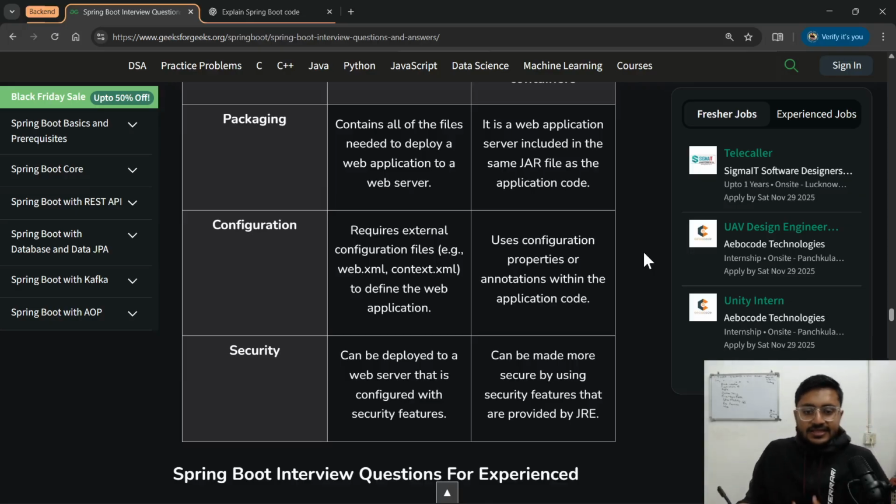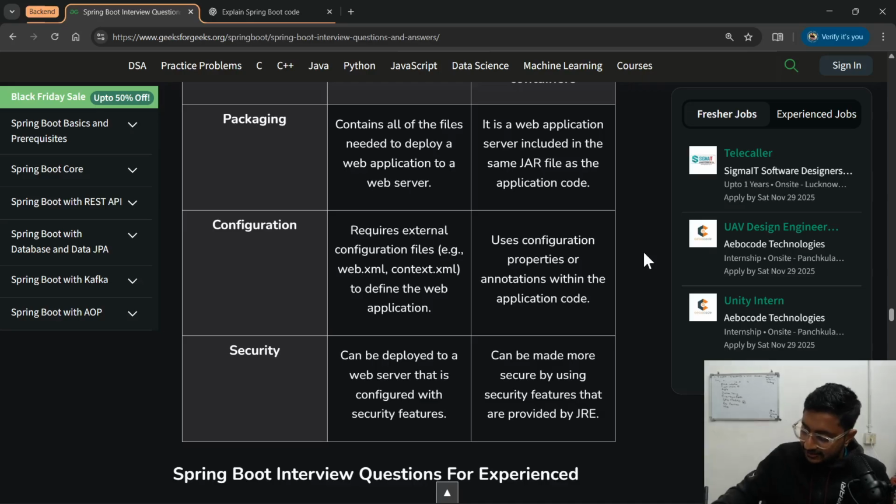War requires external configuration files, for example web.xml and context.xml, to define the web application.